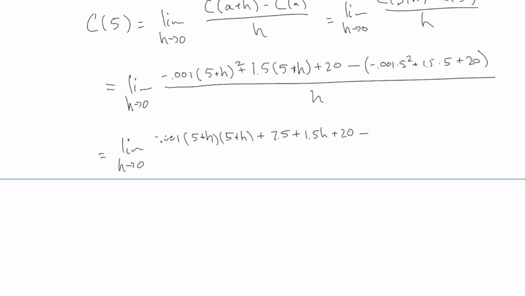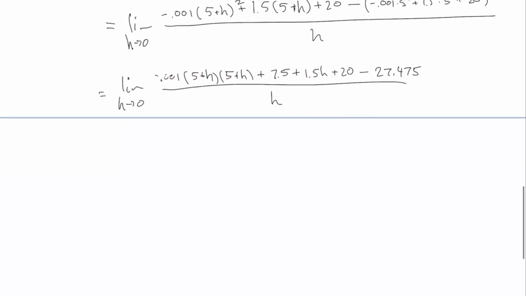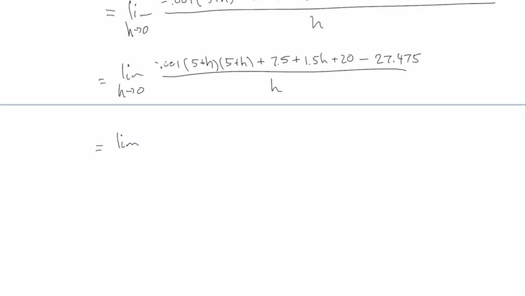And then minus, and remember I said all that stuff inside the parentheses is the same number we calculated before to be 27.475. These decimal numbers are kind of a pain to deal with, but not really so bad. You just got to keep it straight. Okay, let's continue then. I think the next thing to do is do the FOIL right here. Everything else looks pretty good to me, but I'm going to do the FOIL right there. This coefficient, again, has to just stay like it is. I'm eventually going to multiply it, but not yet.